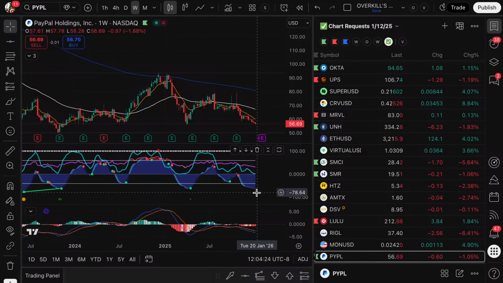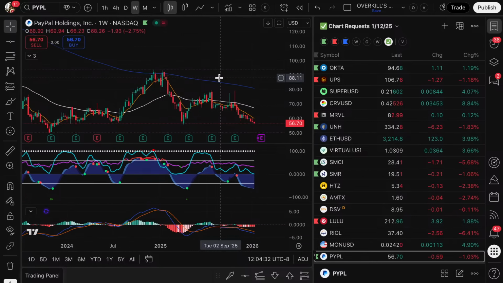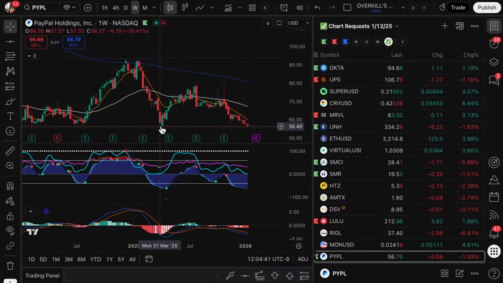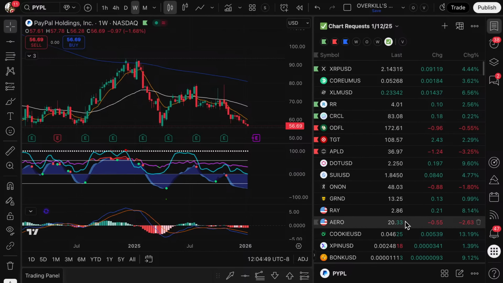The bottom will be when that green dot comes in. So the green dot came back here in April at around 59. It popped up to 80, and now it's selling off. The only thing you need to do on PayPal right now is just wait for the green dot for confirmation. I'm already in a position on it, and I could potentially look to average down if we get a green dot, but I think that one's going to bounce right here at the same level that it did in April at 55.